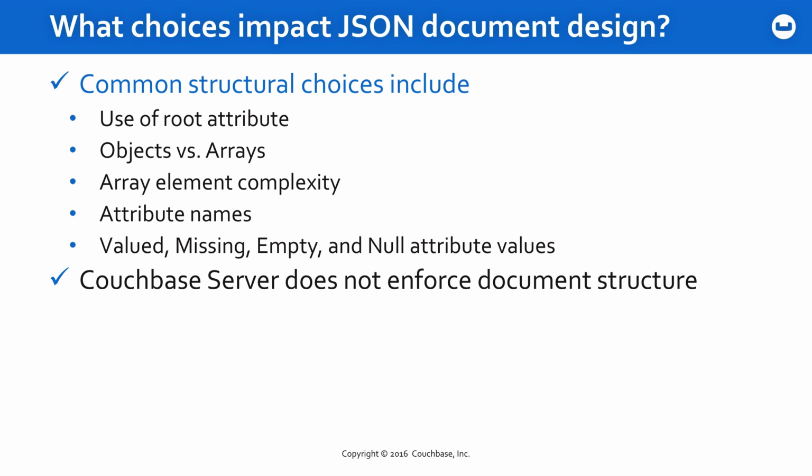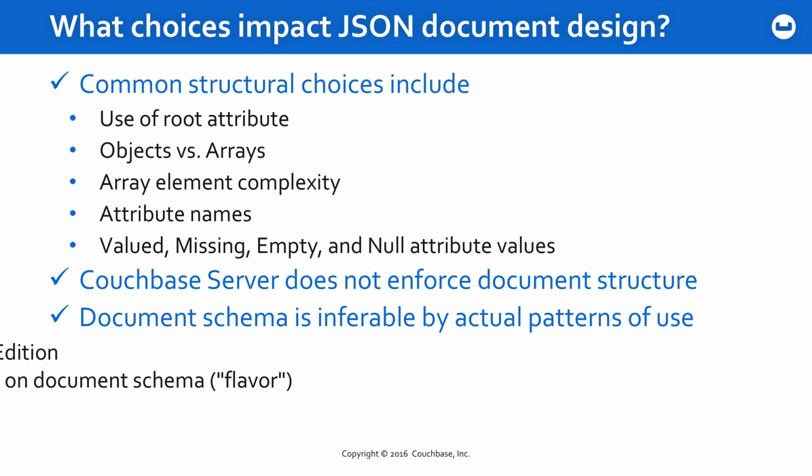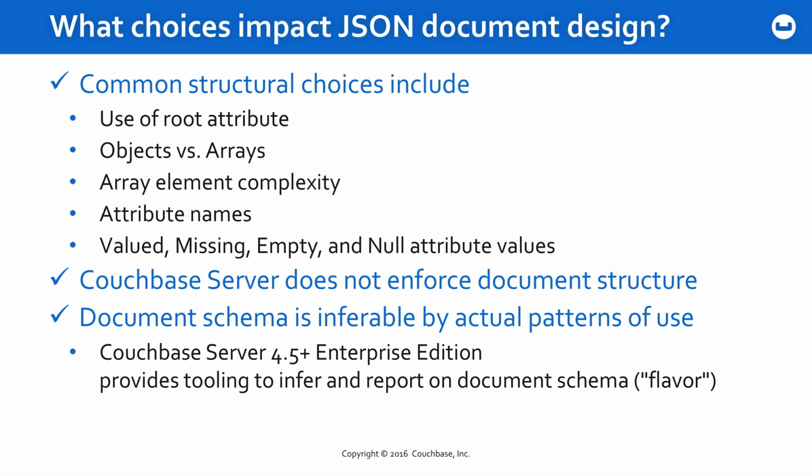The point here is that Couchbase Server doesn't enforce your document structure for you. The document schema is inferable by your actual patterns of use. So to help with that, Couchbase Server does have tooling to infer and report on your document schema, or what we refer to as the flavor of documents. What percentage of documents within a given bucket generally follow the same pattern.